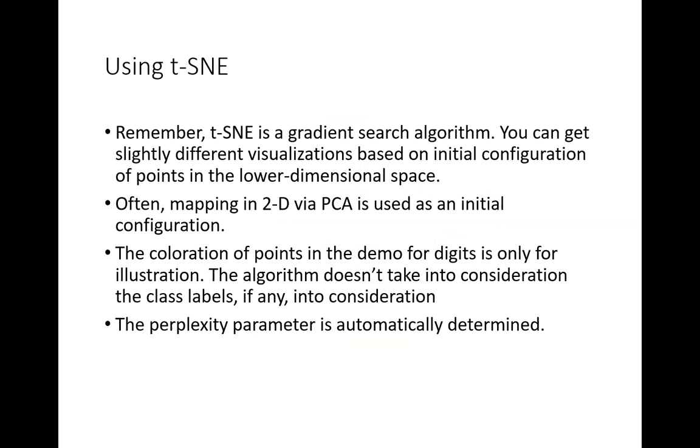All right, so how do we use this? I just showed you the example. So remember, it's a gradient search algorithm. One thing about gradient search algorithms is that to initiate the search, you have to define some kind of initial solution. And then the search proceeds from that initial solution, number one.